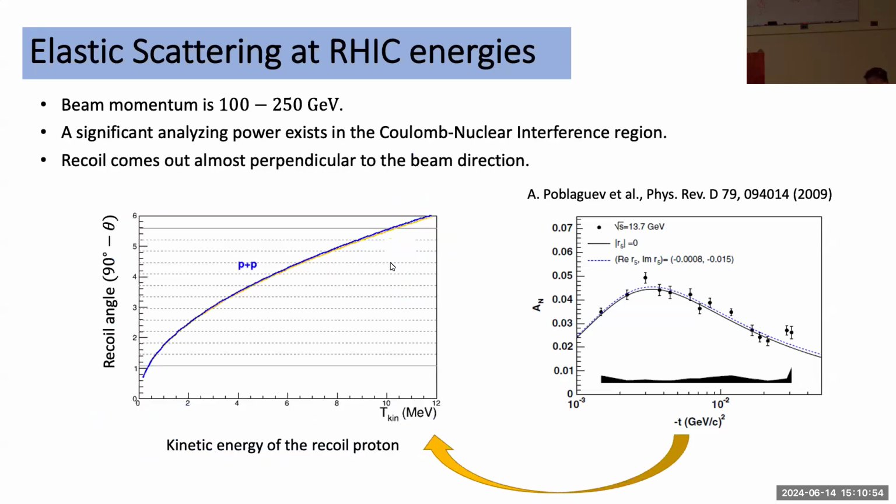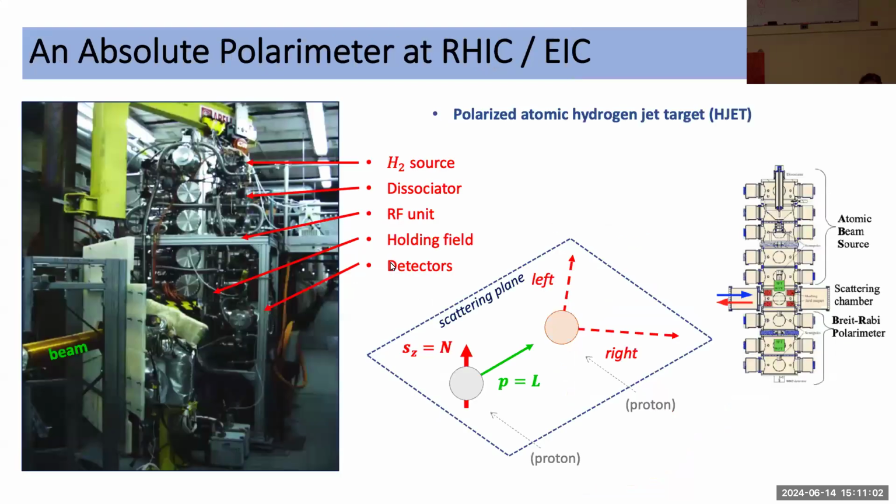Okay, I think that's what I just said. So the recoil comes out essentially perpendicular to the beam direction. And this is the system, how it looks. This is the atomic beam source I was talking about in the first part of the talk. So this is essentially the top half here: 6 dipole magnets, spin state separation. This green thing here is 2 transition units, a strong field and a weak field transition unit, which allows us to make either spin up or spin down at the interaction point here in the middle.